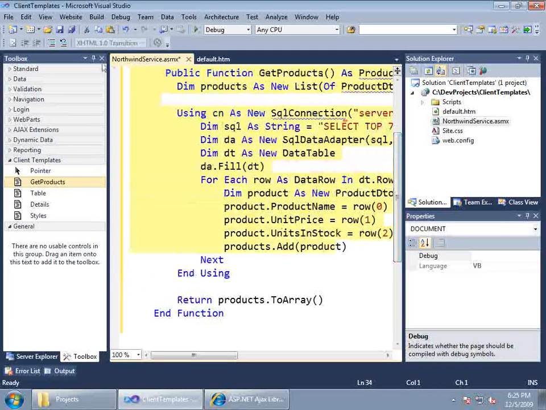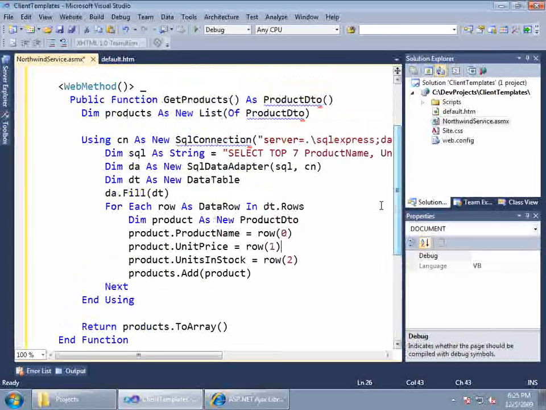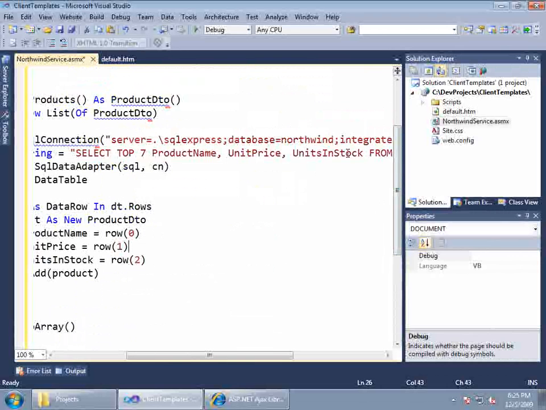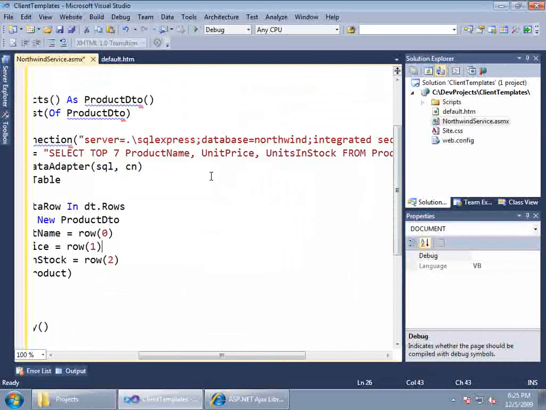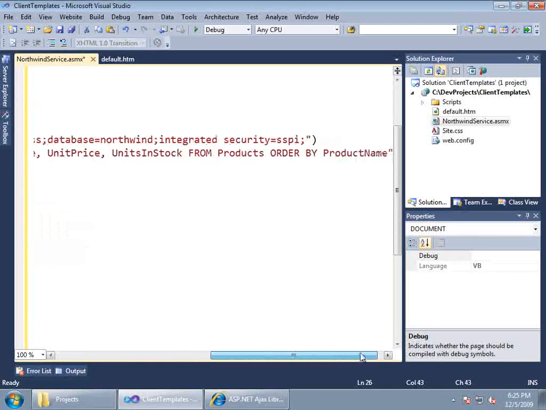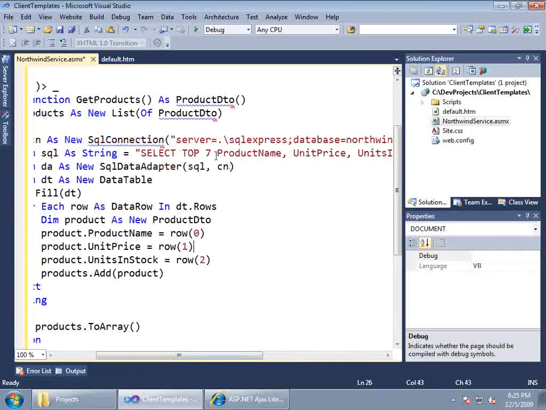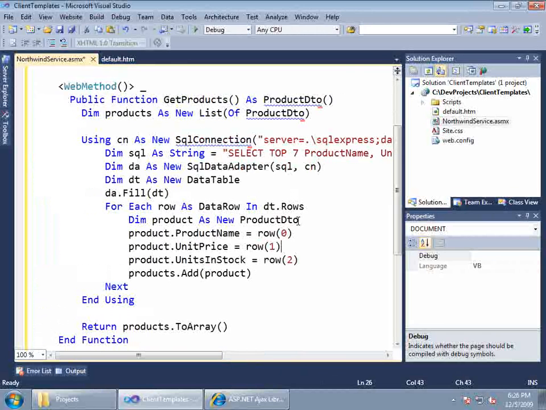So I'm going to go to the Northwind database on SQL Express. I'm going to grab the product name, unit price, and units in stock from the products table. I'm going to order by the product name. I'm only going to grab the first 7. And then I'm going to populate this ProductsDTO.